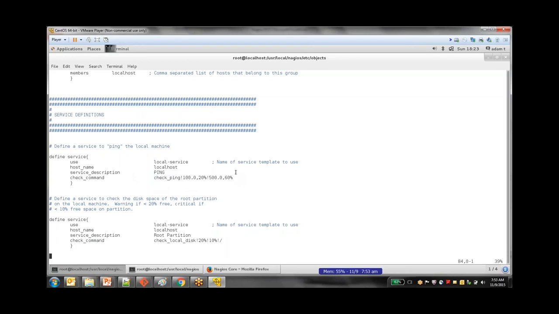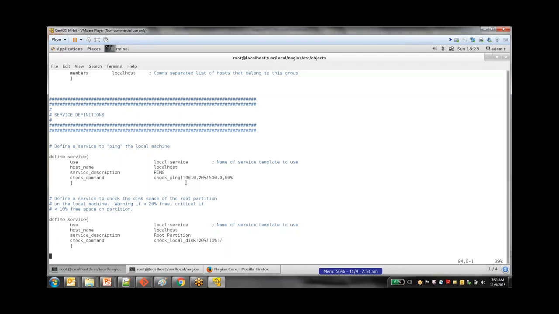Internally, this check ping will be defined separately in commands.cfg. If you remember, there was one more configuration file called commands.cfg, wherein all the definitions about what this exact command does internally, and how it has to behave whenever you pass some parameters, will be handled.